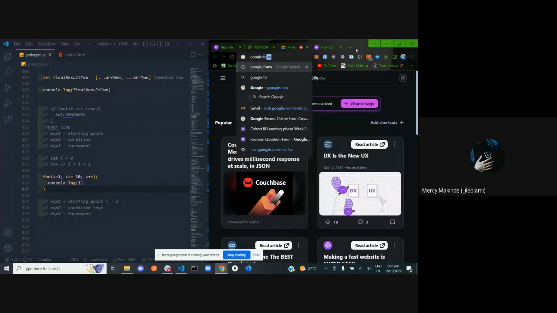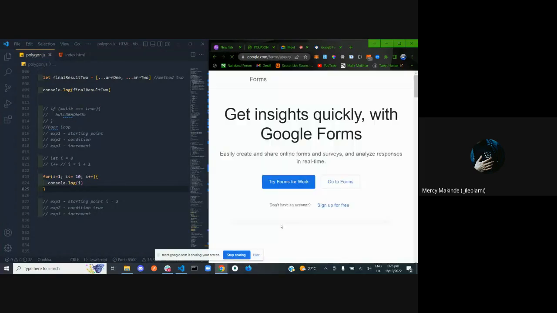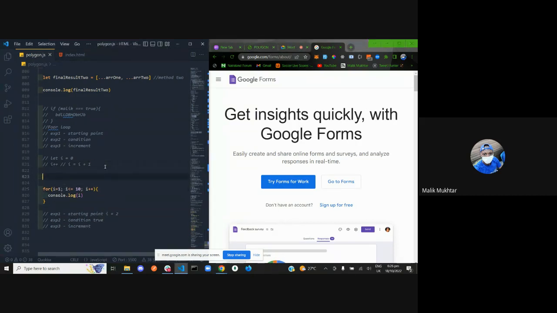So Malik, to make something clear, you advise us that we shouldn't start with 1, we should start with 0? Yes, start with zero because in JavaScript the array index starts from zero. So always start from zero because sometimes you might be looping through an array. Let me cite this example.